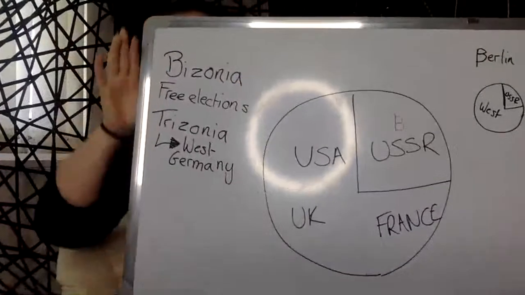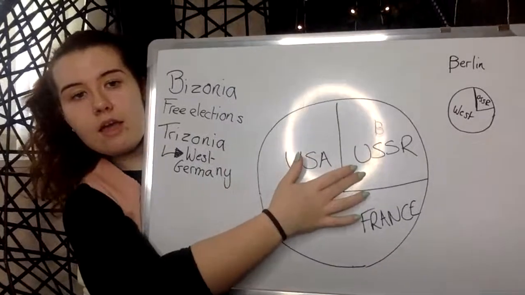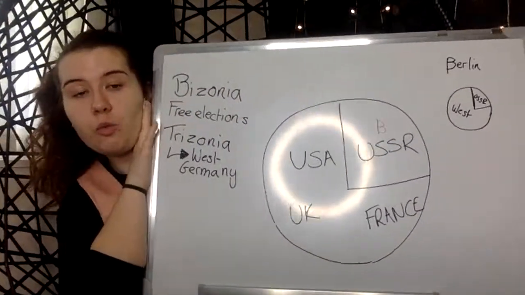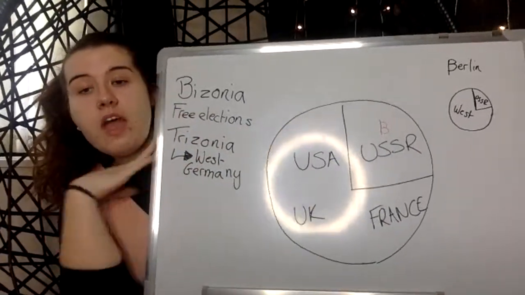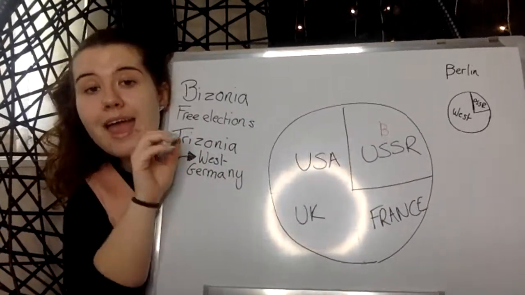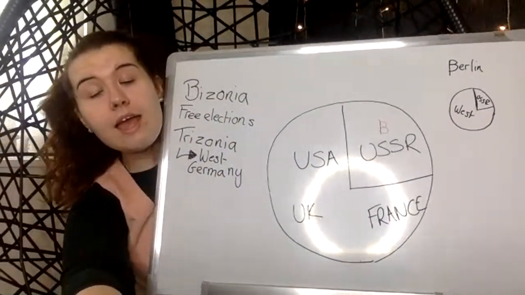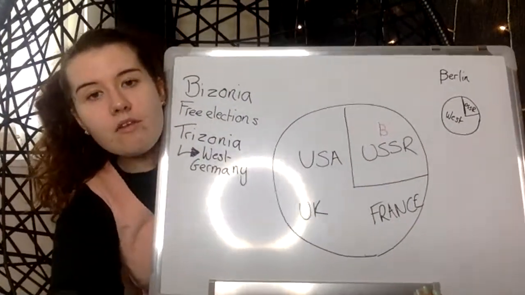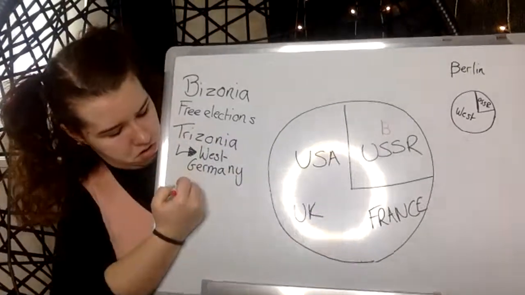So the final straw then is we've got West Germany, East Germany, West Berlin, East Berlin. East run by the USSR, the West run by the UK, USA, and France. Now, this has all happened without them telling Stalin, and you've got to remember that Stalin is not involved in any of this. So Stalin is really paranoid. He is really concerned that the West are going to take over. And there is one final straw. The straw that breaks the camel's back is this.